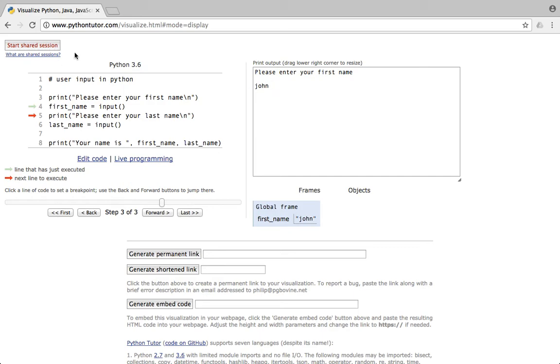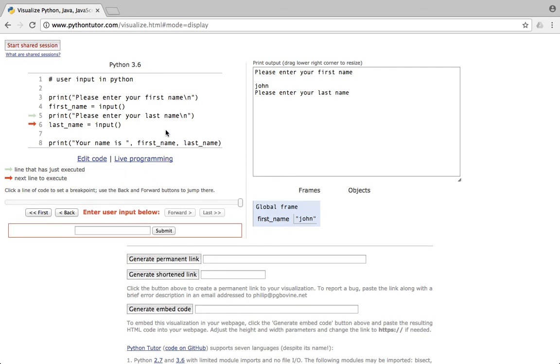For some reason, Python visualizer does it like this, but this John is actually the information you're putting in. All right, we're in line 5 now, and we are gonna print. So please enter your last name gets printed on the screen. We are on line 6. We're asking the user to enter their last name, and then you can put Doe and then submit.